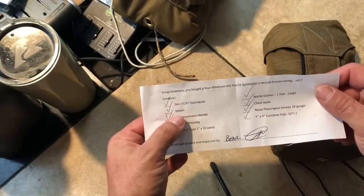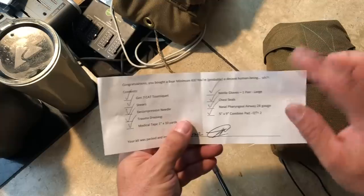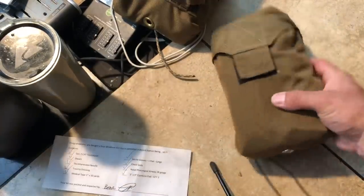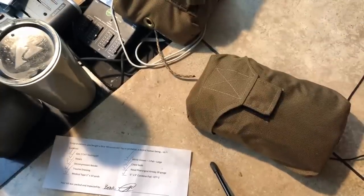Gen 7 cat tourniquet, shears, decompression needle, trauma dressing, medical tape, nitro gloves, chest seals, nasopharyngeal airway, 5x9 gauze. Done. That's how you put an IFAK together. That's the BearFAK and the bare minimum. All right, that's it. That's it. That's how you do the things.